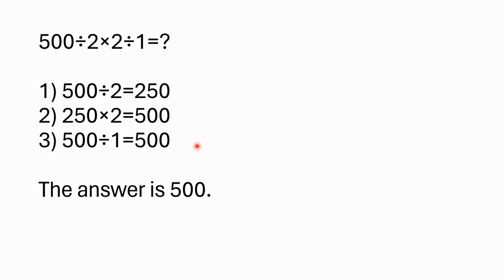Now, where I see a lot of people in error is that I've seen a lot of people come into this problem and say, well, you have to multiply first because PEMDAS says so. And so what they're trying to do is multiply this 2 by 2 first and then divide 500 by 4. So it's an incorrect interpretation, and it comes out of people memorizing PEMDAS and assuming it's a 6-step checklist, which it's not. The order of operations is only 4 steps.